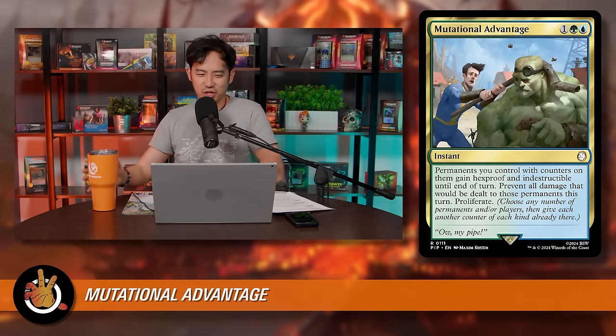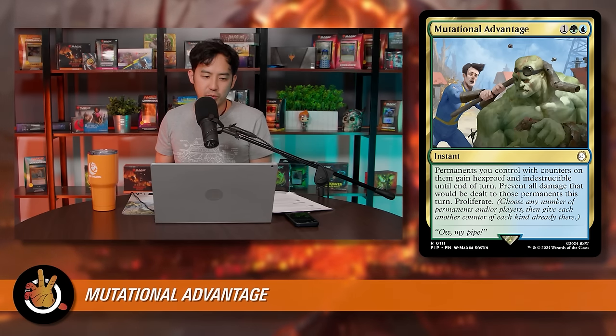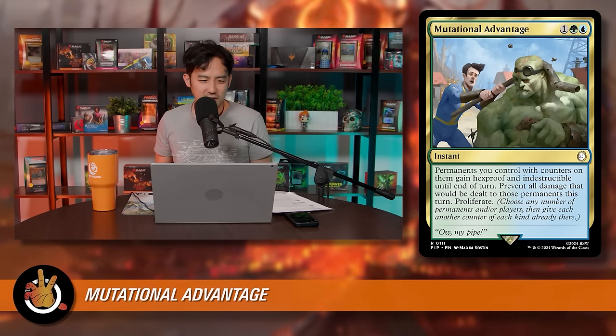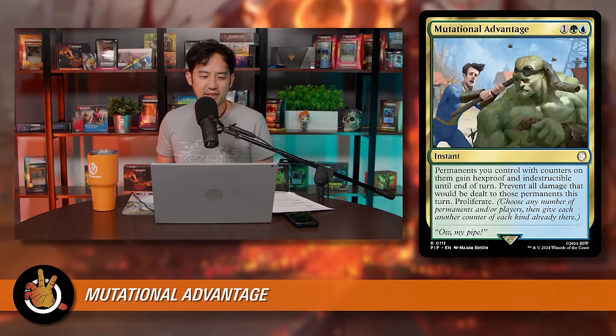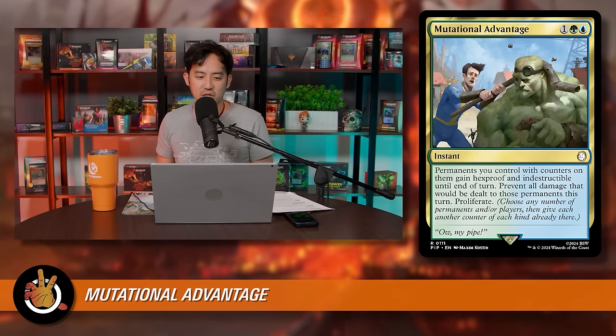Okay. Moving on to the last card before the mid-roll break and before I faint, of course. Mutational Advantage. This one's a pretty simple one. We're not going to spend too much time talking about it, but I will read the text because that's important, my friends. One, green and blue for an instant. I think he's like clocking a guy in the head or something. Permanents you control with counters on them gain hexproof and indestructible until end of turn. Prevent all damage that will be dealt to those permanents this turn.